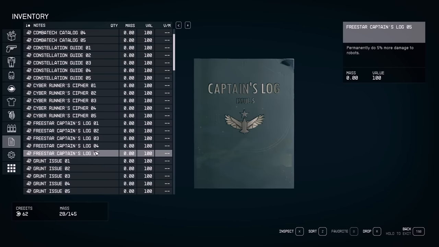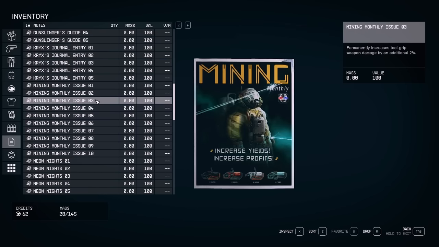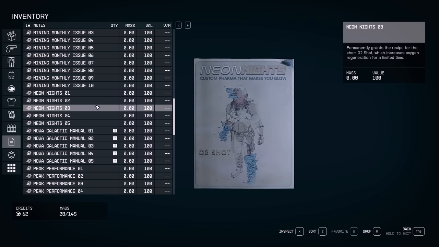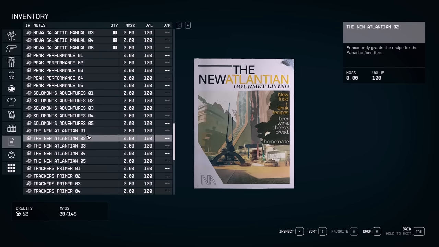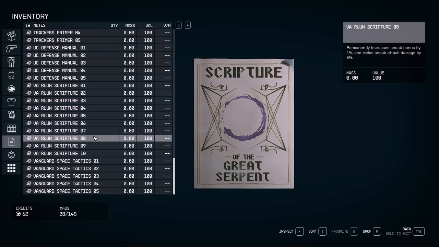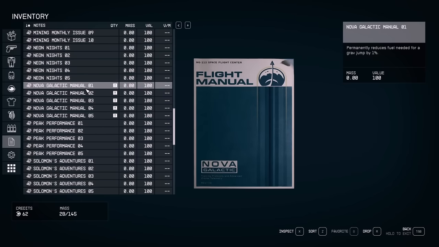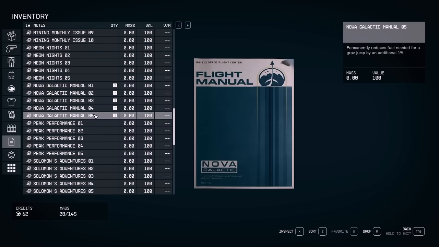The Free Star, I think we unlocked everything in the Free Star. So there'll be none on the New Game Plus. There'll be no more mining monthly issue on the New Game Plus. Neon Knights will be blank. The New Atlantine will be blank. UC Defense Manual will be blank. But the rest of these will all have stuff to unlock. Except for Nova Galactic. You can unlock five more. So we're going to New Game Plus twice. To just prove that this weirdness happens.